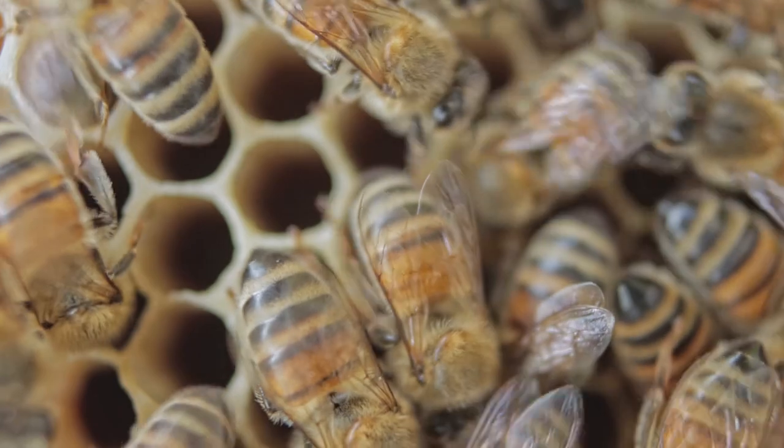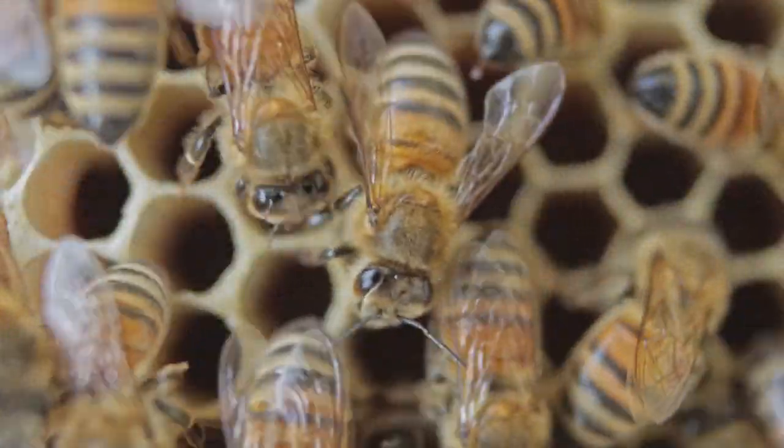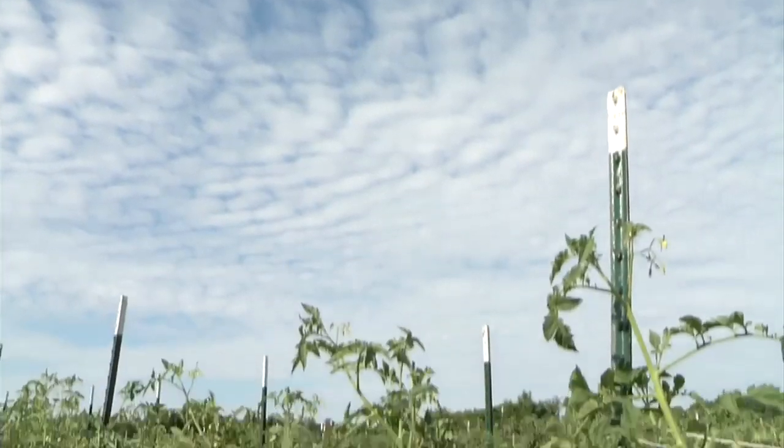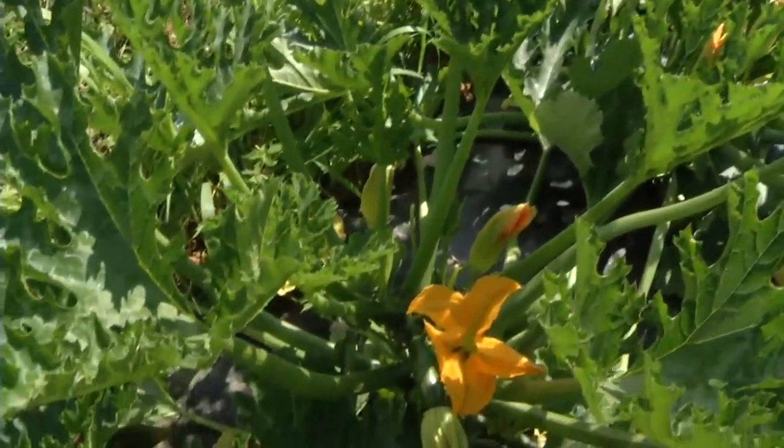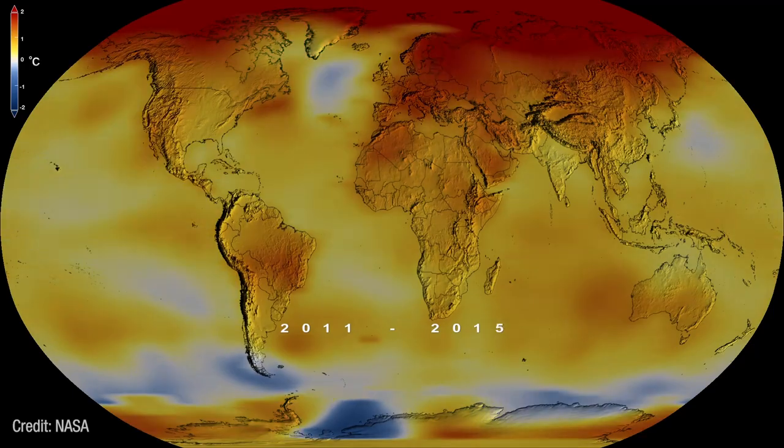So with that in mind, I brainstormed with our team and we all quickly converged on the idea of the honeybee. Honeybees are social creatures, each with a distinct role in the colony to ensure the survival of the hive. They are also very important for the global good, as pollinators for many of the foods that we eat. And, much like us, the honeybee is affected by the warming climate and the changes to the Earth's systems. So, for this tenth in the series of Earth Day posters, the honeybee's connections to the Earth, to their hives, and to our lives made them the perfect subject.